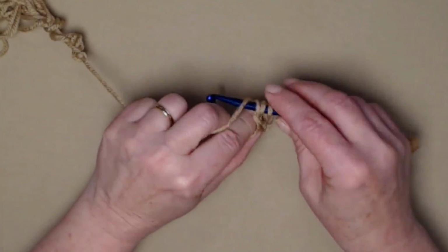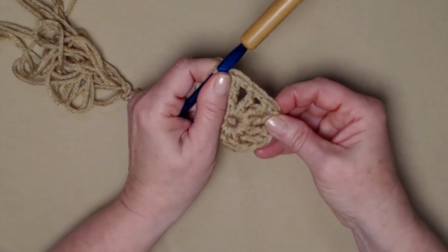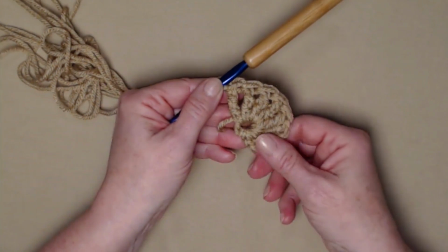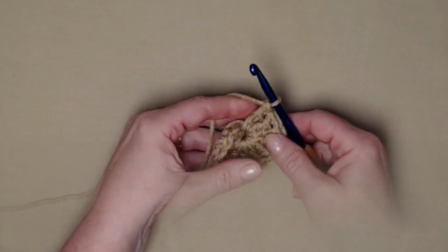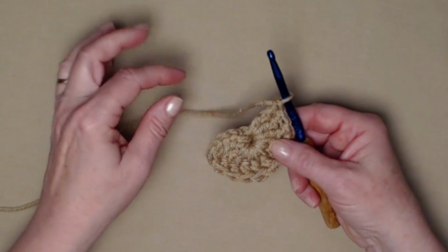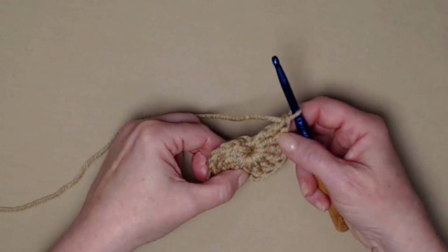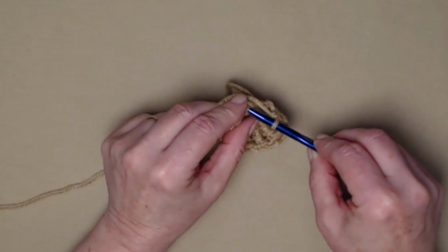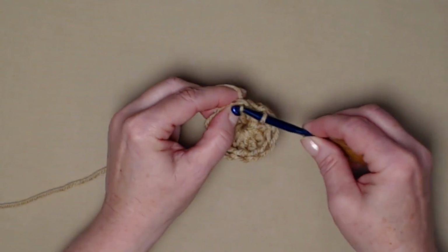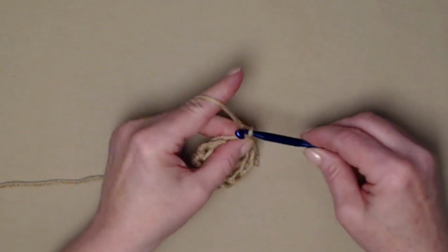8. And I'll continue stitching triples till I have 12 triples in this chain 5 loop. I have 12 triples. 1, 2, 3, 4, 5, 6, 7, 8, 9, 10, 11, 12. I'm going to join to the top of that chain 4 with a slip stitch, and I'm going to chain 6.